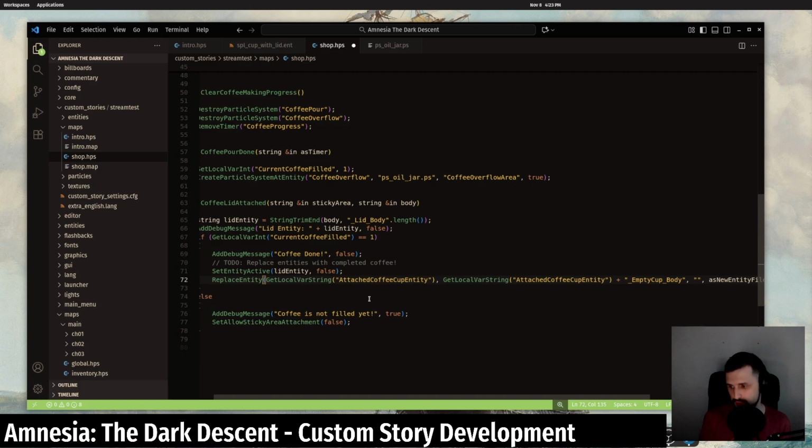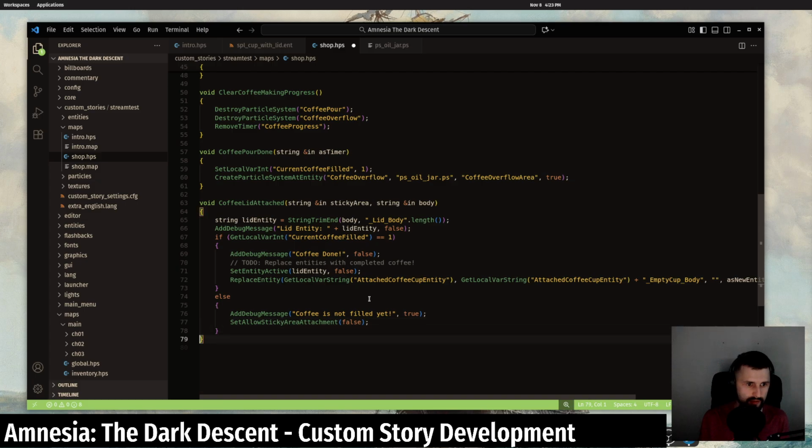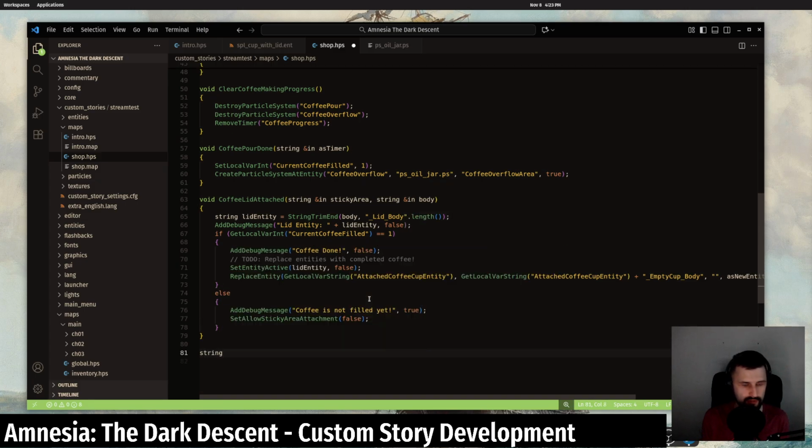Now that's interesting because we need to ensure that we don't duplicate the cup entities, right? So we're going to probably make a little helper method here that's going to be string returning, and it's going to basically guarantee us an available name.